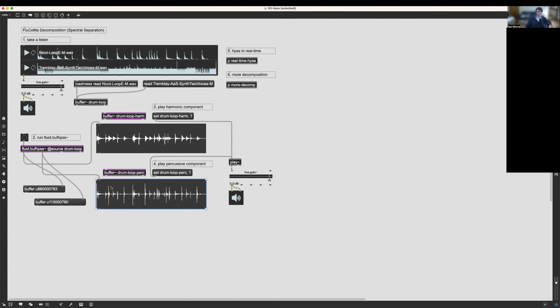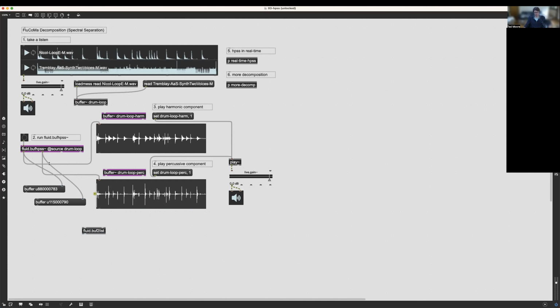And you can see that the fluid waveform object is designed so that if it receives the message buffer something, it will display that buffer. So that's pretty nice. And also, this is going to be a bit of a weird hack. I think it'll be fine.